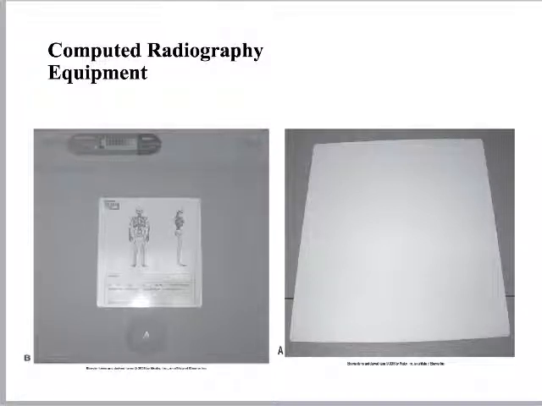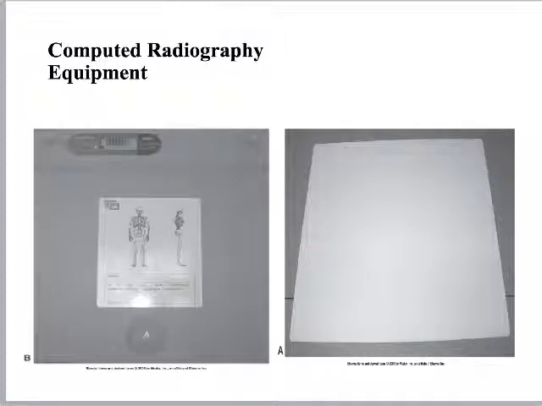So here's that cassette. Here's what it looks like inside the cassette. On the back of the cassette, it normally has something to tell you how the cassette is oriented, like whether it's up or down, how you would position it for lateral versus a PA or whatever, and then it always has a barcode. And that barcode's important.